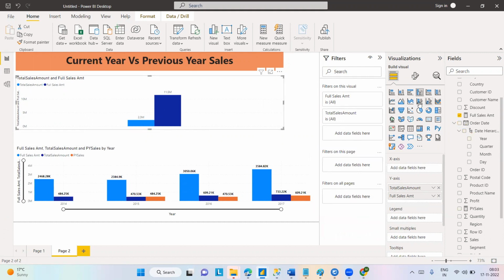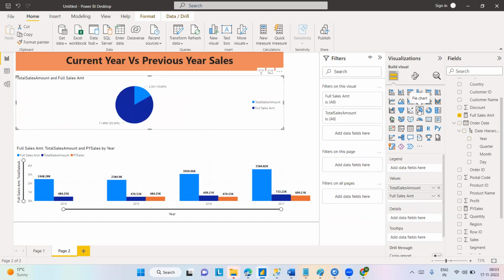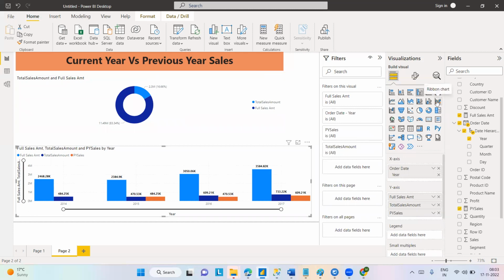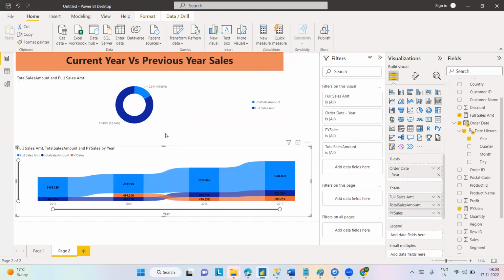Again, these are the different charts, the different visualizations that you can explore. Let's say I use this ribbon chart. This is very important. The ribbon chart also generated the results. But additionally, when you take your mouse over here, you can see this analysis report. Power BI gives this automatically with the help of a ribbon chart. What is it saying? This is the 2014 sales and this is the 2015 sales, and the change in amount is automatically coming up.